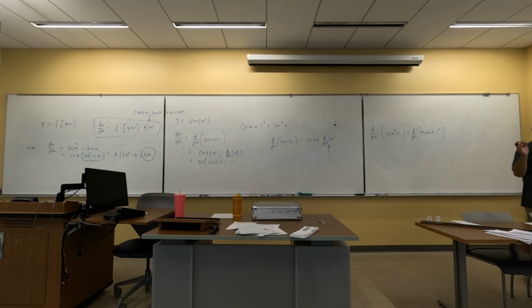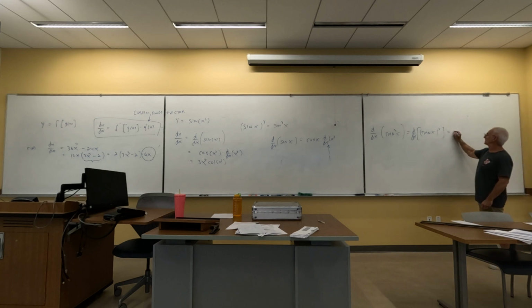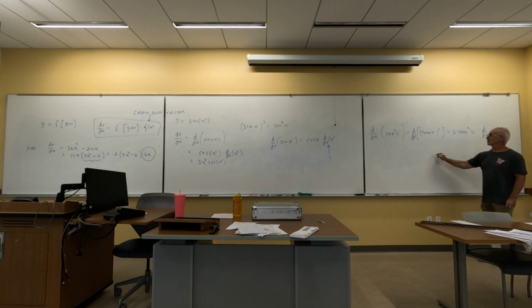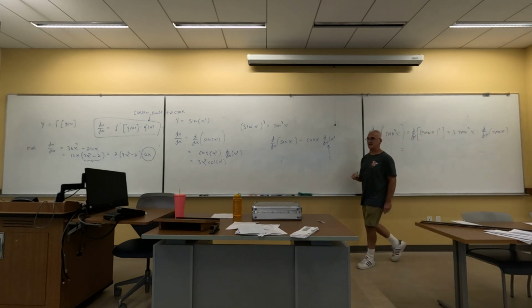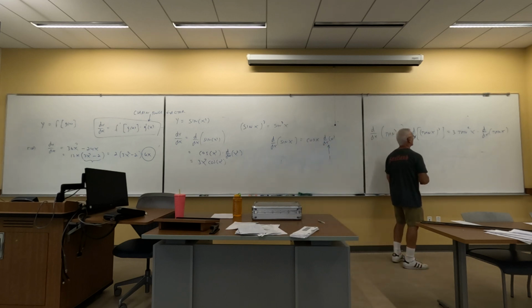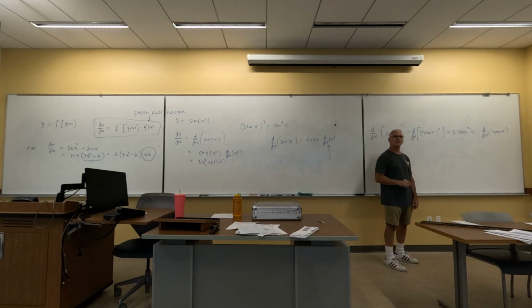And I know what to do if it were x cubed. I'd say it's 3x squared. Agreed? I have thing cubed. So what is it? 3 times thing squared. I'll go ahead and put the square here. Times the derivative of thing. We learned this last day. What is the derivative of the tangent function? The secant squared.